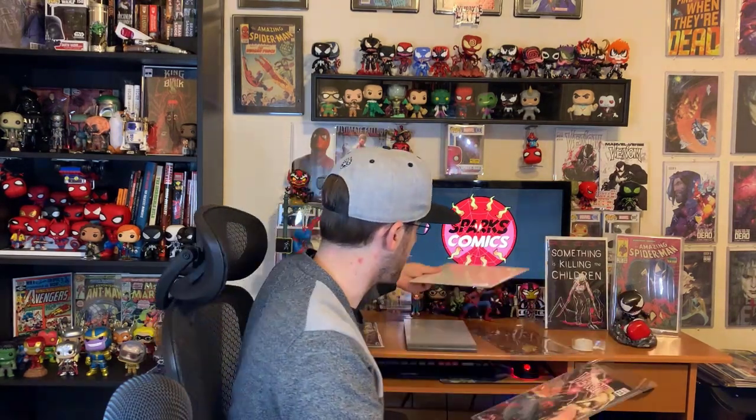The downside is you don't see the rest of the wraparound cover. Flexibility-wise, this kind of board gives some protection, but not a lot. These are usually my standard type of bags and boards for everyday pickups, things you're not trying to necessarily really protect. I'll use the fullbacks more so, or halfbacks even, for the ones that I want to protect a little bit better.